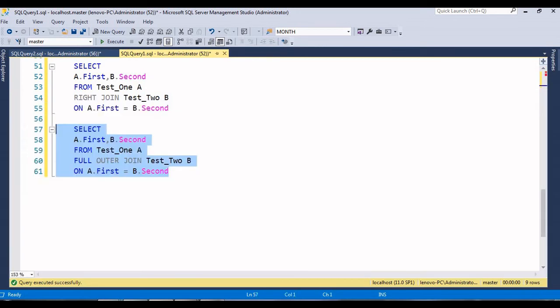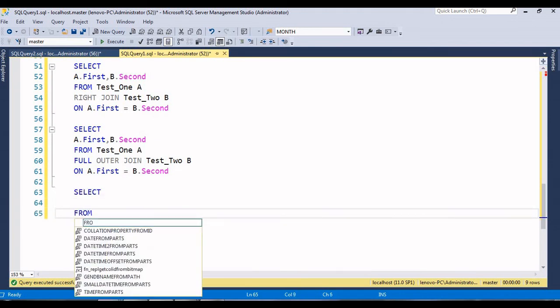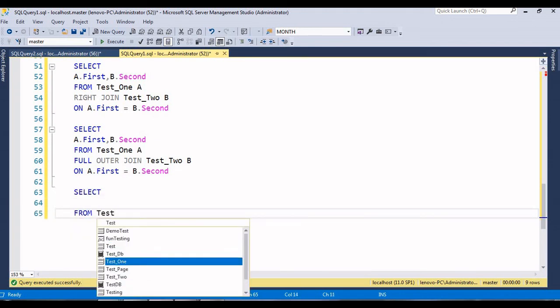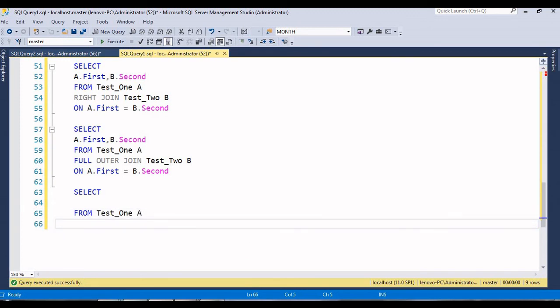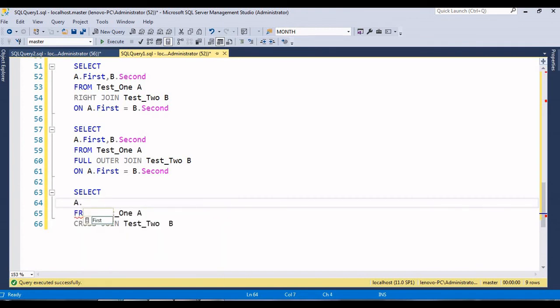And also we'll see the final join, that is cross join. Select from test1 A cross join test_2 B, A dot first, B dot second.